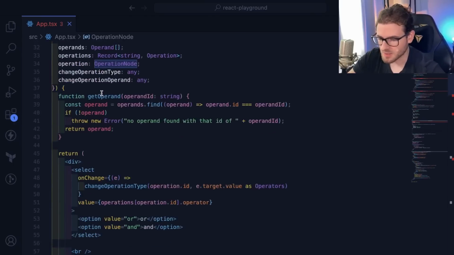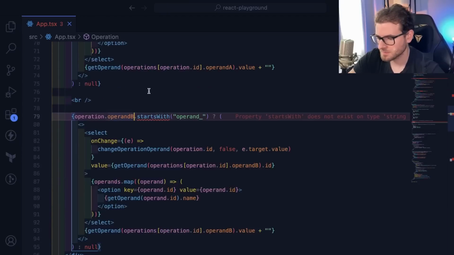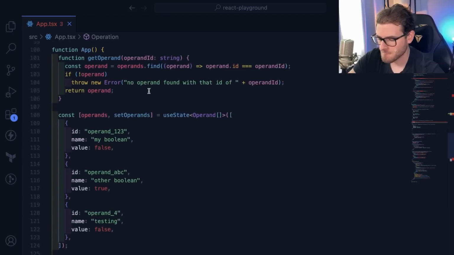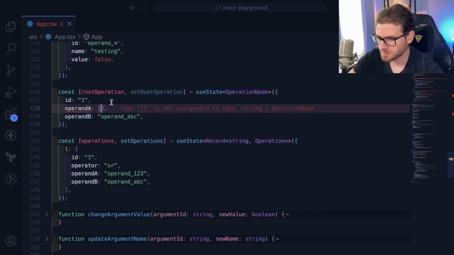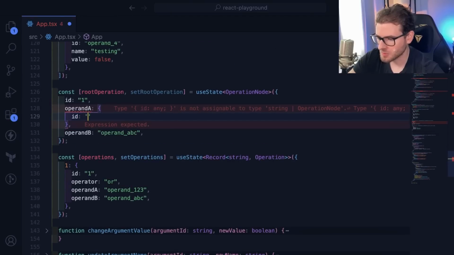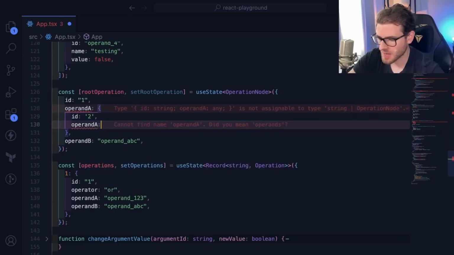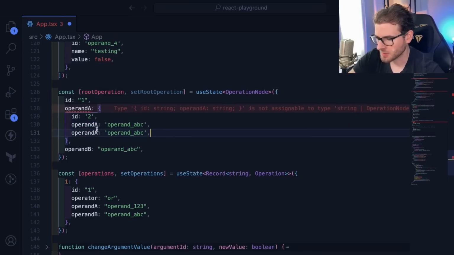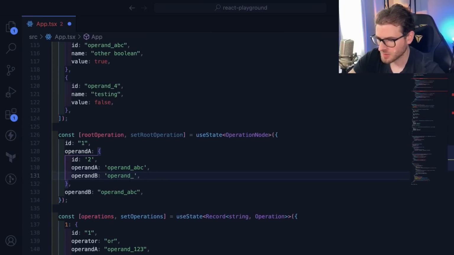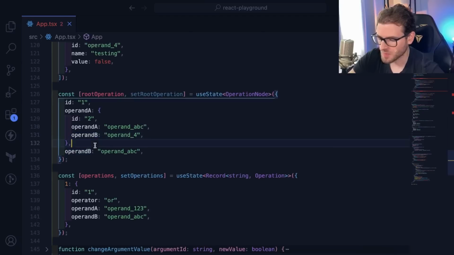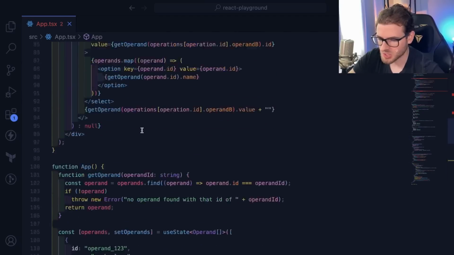Let's see if this is taking us in the right direction. This could have an ID of 2. And this could have an operand A, which would be operand ABC, whatever. This could be operand B. This could be operand 1, 2, 3. Or just call it 4, whatever. So the idea is we've changed the structure of this a little bit.